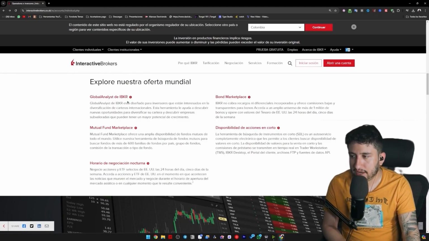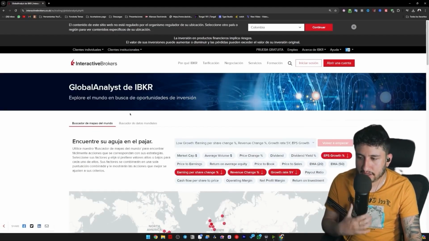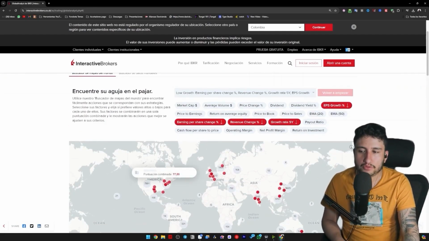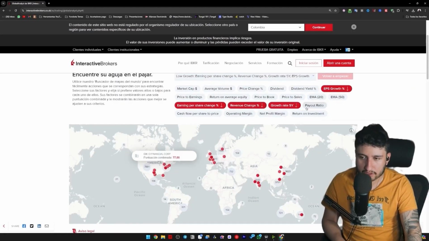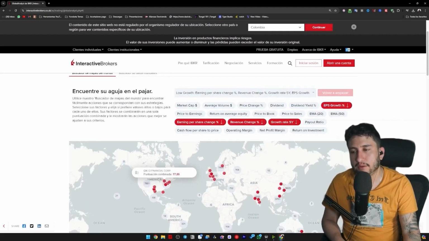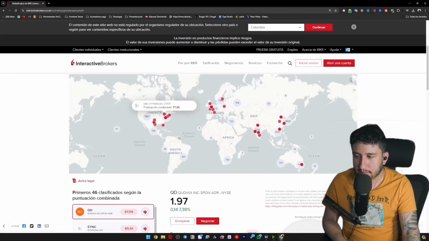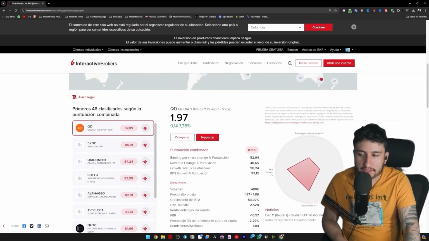First, there's this global analysis from Interactive Brokers, which really isn't about giving you an analysis that tells you invest in this, but rather they provide you with tools so you can filter things yourself based on what you want to see. So here it shows you the revenue change over a certain period, the dividend, what dividend is paid, how long ago it was paid, and the current market cap. Thanks to that, you can find different investment opportunities because not everyone likes the same things.